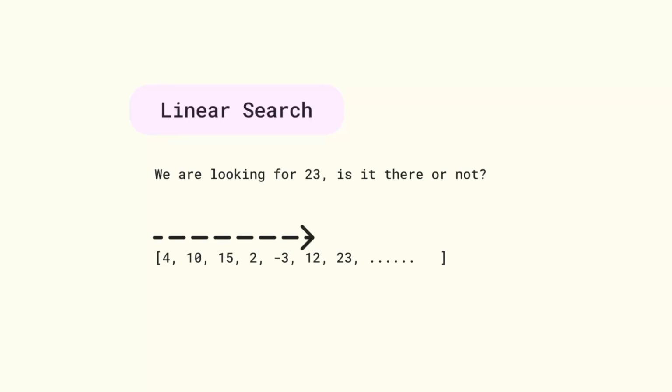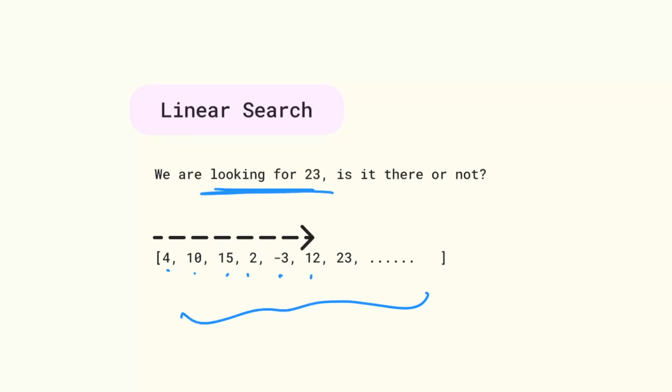Okay, now moving on to linear search, guys, the first algorithm that we wanted to look at. Let me introduce the algorithm. Linear search means that if you have a list of, let's say, 10 elements, you check one by one to see if you have found the element you are looking for. And that's pretty much it.